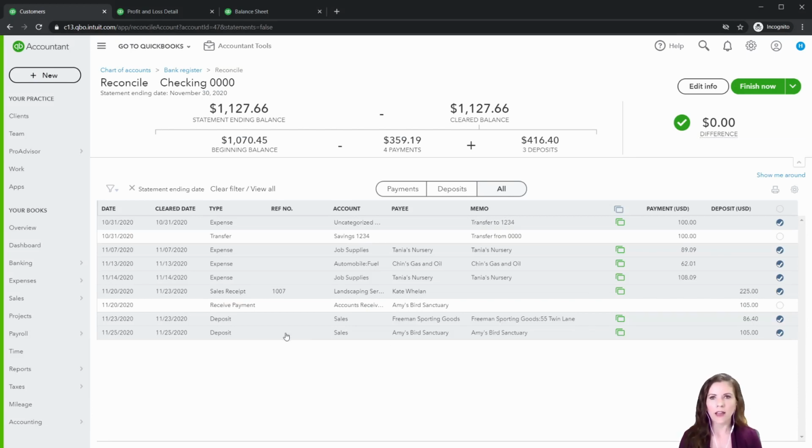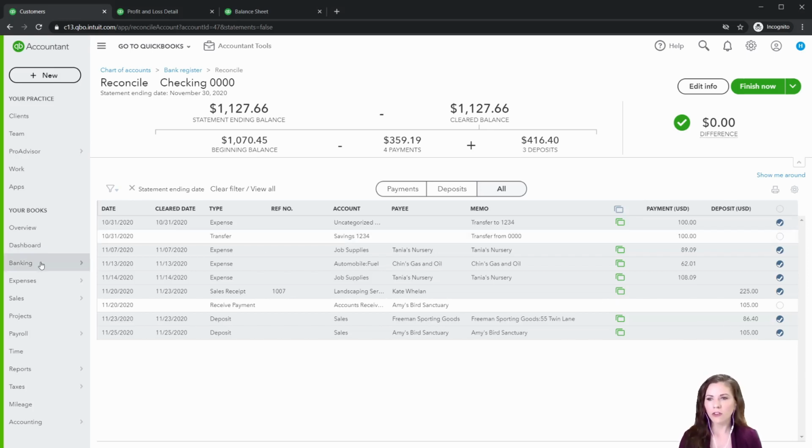So instead of when that actual money came through the bank, the money that they made a receive payment for, when it came through the bank, they just entered it as a deposit. And that duplicated it instead of matching it to the receive payment and closing that workflow. So how do we resolve that? There is a method for that. There's actually a few different ways we could do this, but I'll show you one.